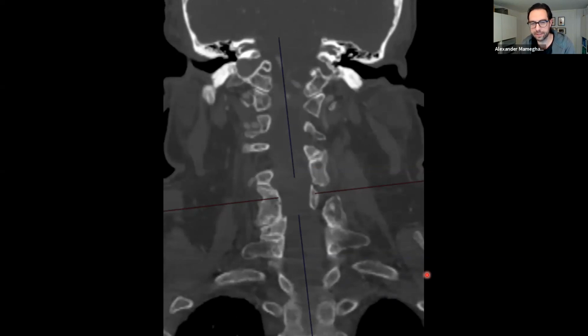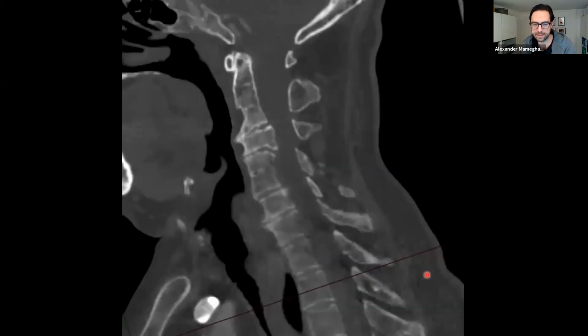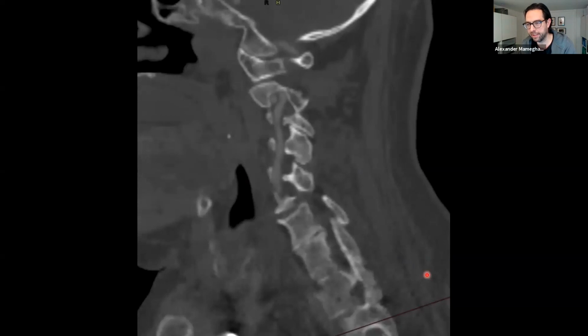You see, it's hard to find all the pedicles again. There are some lateral masses fused too, and it's really hard to count. This is a sagittal view. Again, the same findings here, ankylosed or fused vertebrae. The vertebral artery does an exciting and amazing loop in the foramen, which I first thought was a nerve root foramen, but the vertebral artery makes a funny loop here between C2 and C3, which makes it hard for me to judge whether I can place a screw in the isthmic region or in the pedicle.